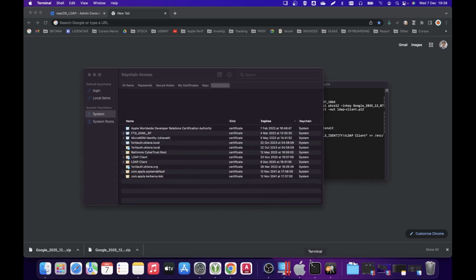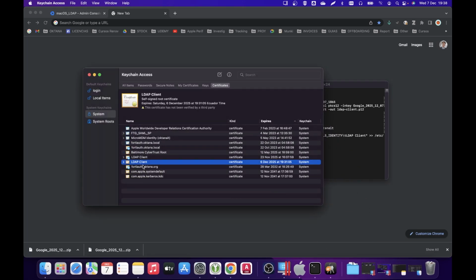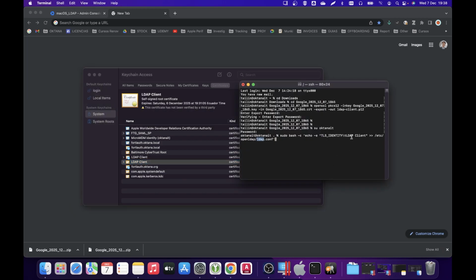Here we need to use the same name, LDAP client, as you can see here. It must match, otherwise the TLS certificates won't work. So once we have done that, let's enter the admin password.